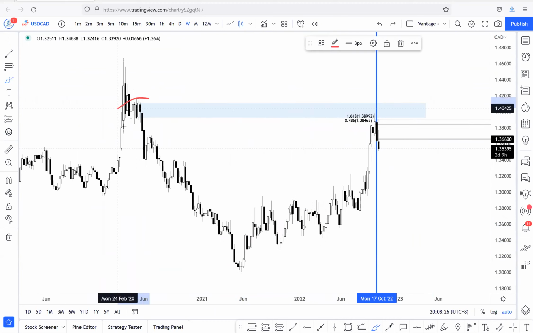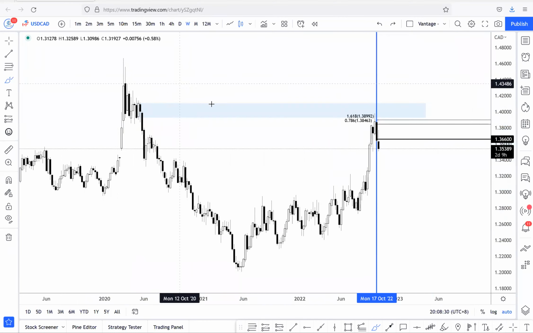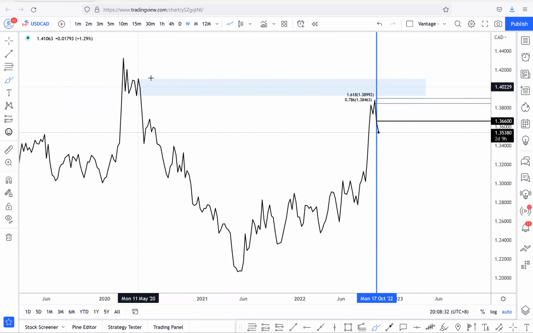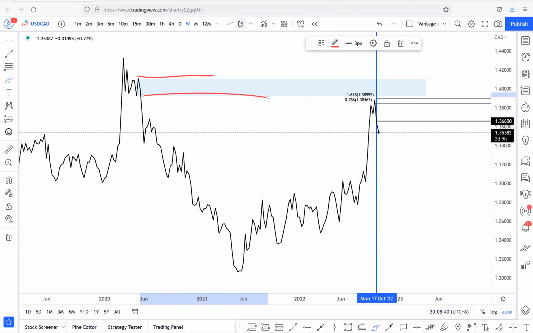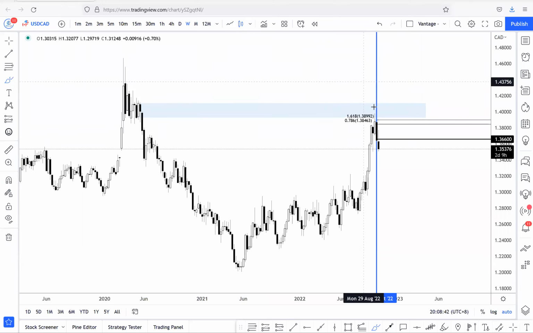We saw this consolidation before the clear break below this level. Even in a line chart, you can see that prices are moving sideways before we saw that clear break. And right now, this region itself is currently the supply or resistance area where prices are coming back to test. So this is where current prices are, where we saw that reversal.